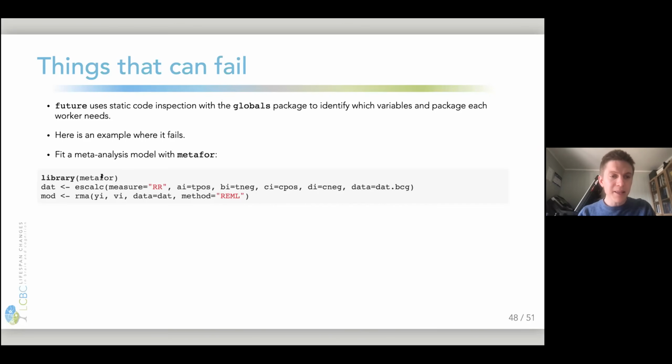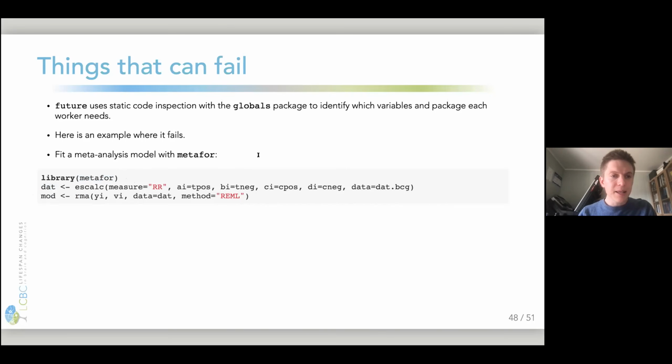Metafor is a package for doing meta-analysis. We don't need to understand what's going on here, but this is just one example taken from the metafor package. You have a data set, and then you fit the model using a function called rma, and you get this model called mod.